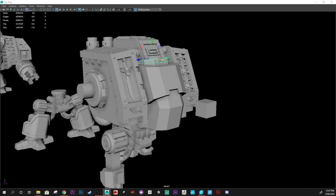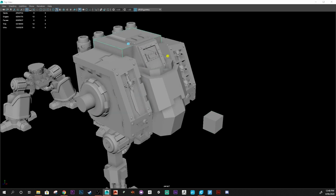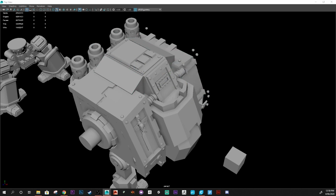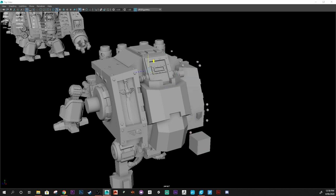Now, that was a little bit more tricky than I'd like to admit, because the marine actually doesn't fit properly on the inside, and I'm not sure what is going on the inside, to be honest, because there's not a lot of room for any kind of mechanical stuff going on. It's pretty much just the marine taking up the entire space. I also don't know how I'm going to go about painting this. It's going to be a bit of a challenge, and I have left the head blank so you can change it out for yourself if you want to.